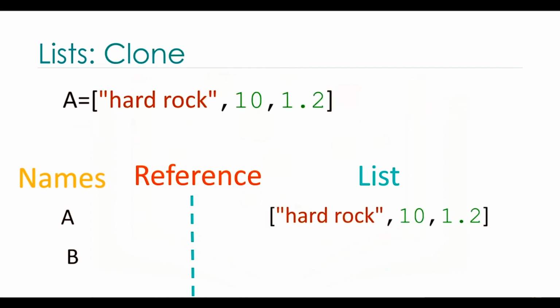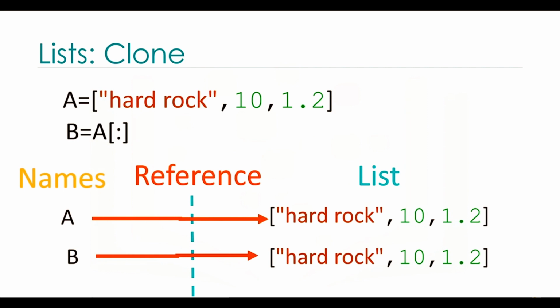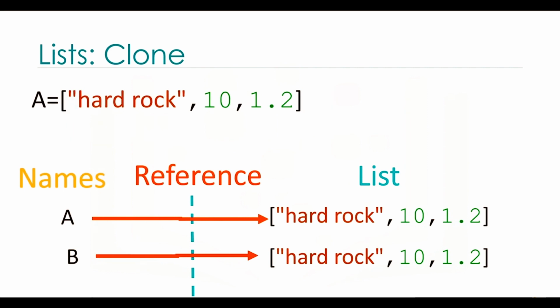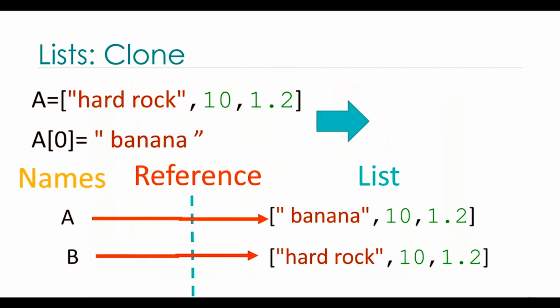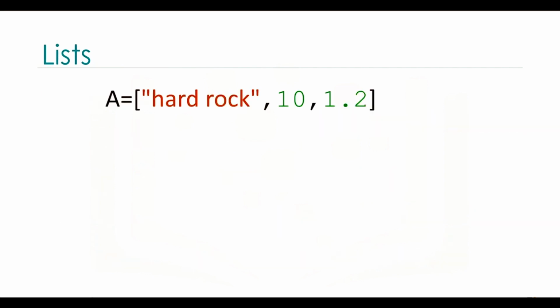You can clone list a by using the following syntax. Variable a references one list. Variable b references a new copy or clone of the original list. Now, if you change a, b will not change. We can get more info on lists, tuples, and many other objects in Python using the help command. Simply pass in the list, tuple, or any other Python object.